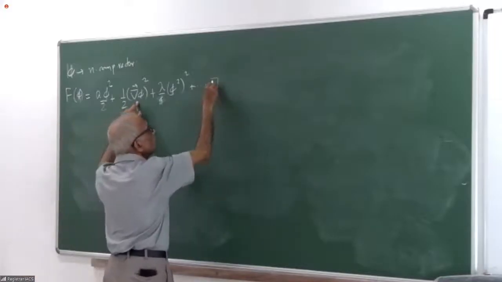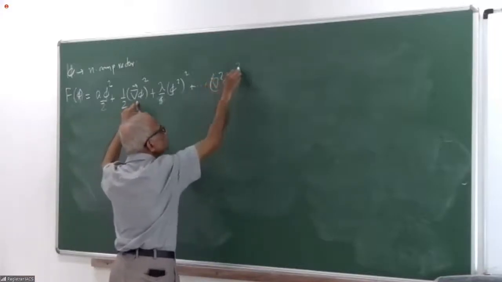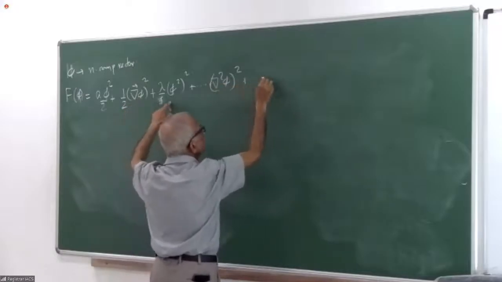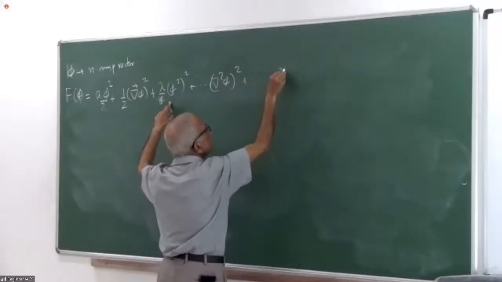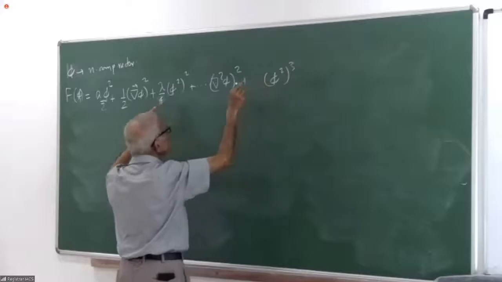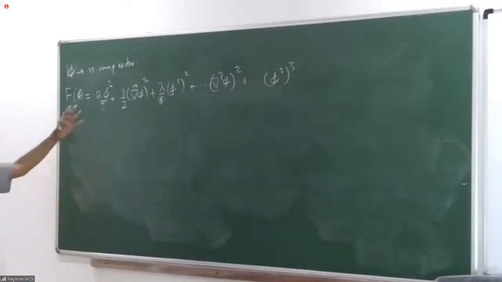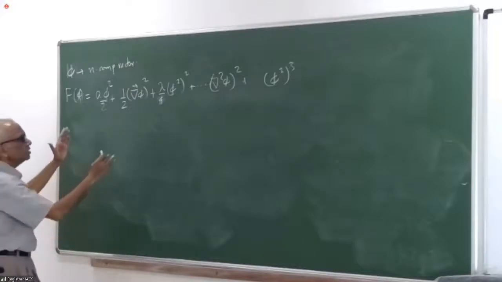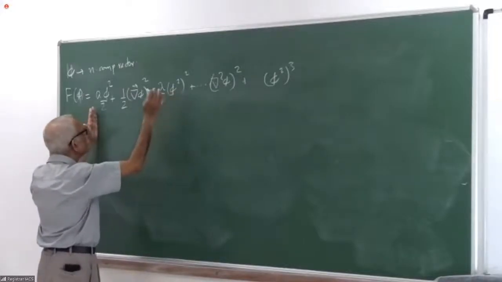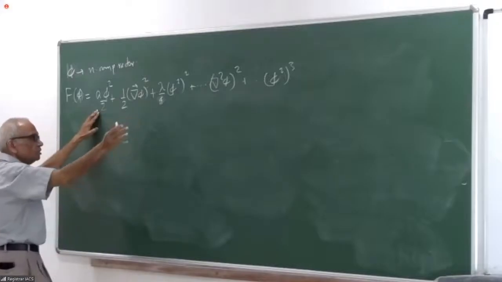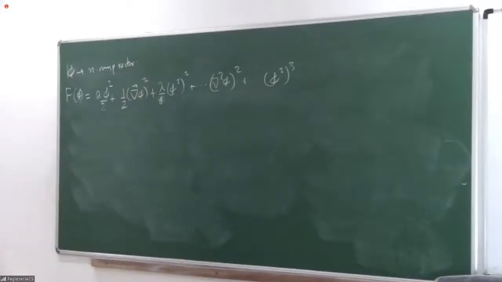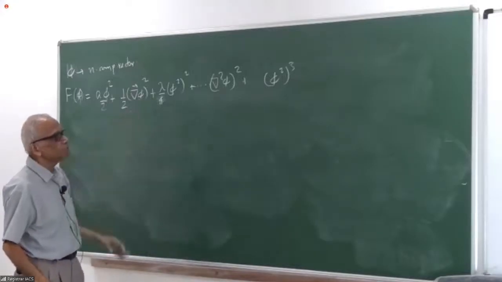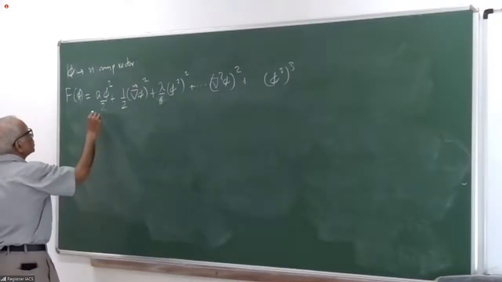So why would there be a question about phi square cubed? What happened to these terms over here? Why did I not write them down? I write down only up to this point over here, and we will hopefully in the course of the day today give you some idea why this is justifiable.